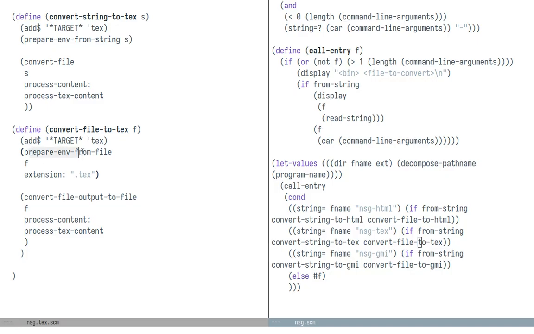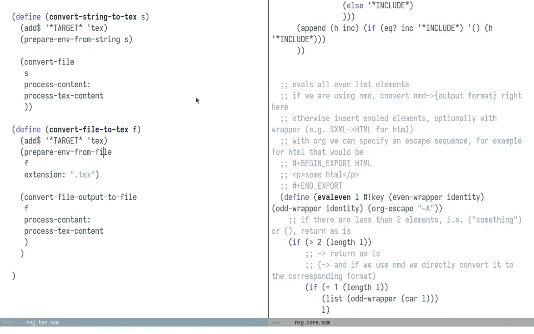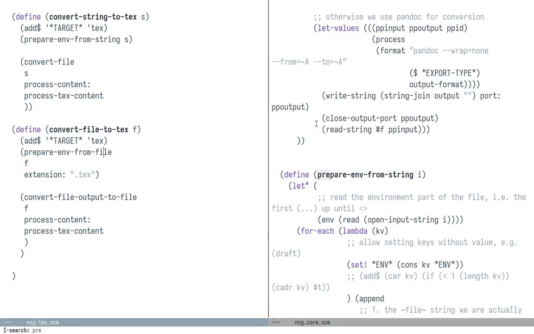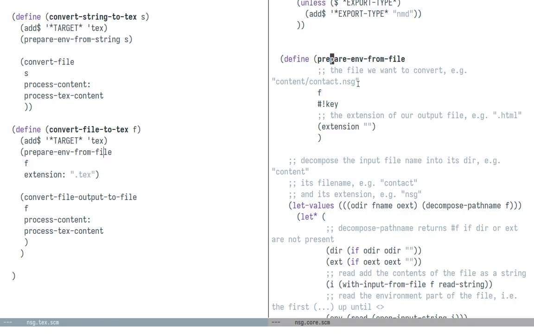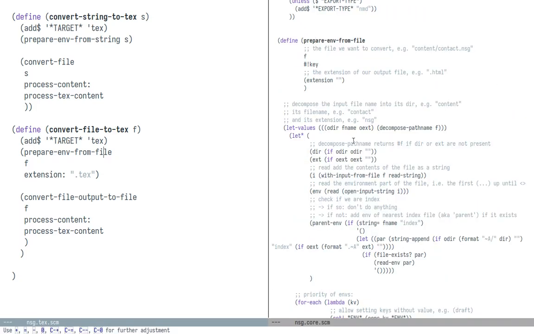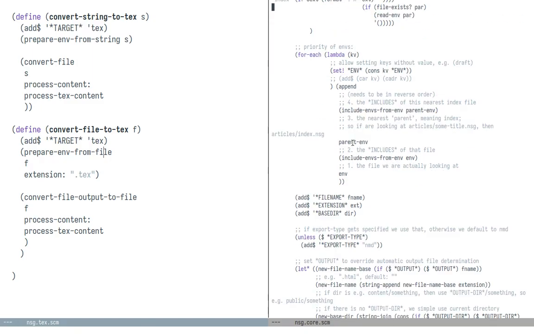And it now calls this prepare env from file, and this is now defined in the core. So if I switch to nsg core again, and we look at prepare env from file, this is now the procedure which is called here. And this is very complex because it needs to do a lot of stuff. It needs to look at the output directory. It needs to look at, do we have a parent? Which component files do we need to include?